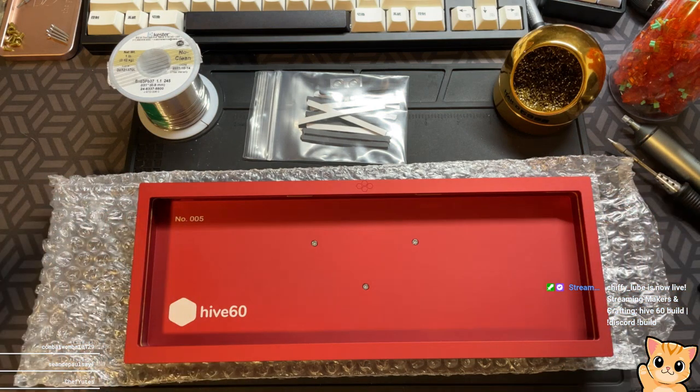Thanks for hanging out. We are going to just wrap up this build for today, I think. It's going to be for a client. A really, really gorgeous red, Hive 60. Again, the color's not super accurate on here, so it is a lot more of a deeper red, so it's not going to be as bright. But yeah, the lighting doesn't do it justice. It's a really gorgeous wine red.